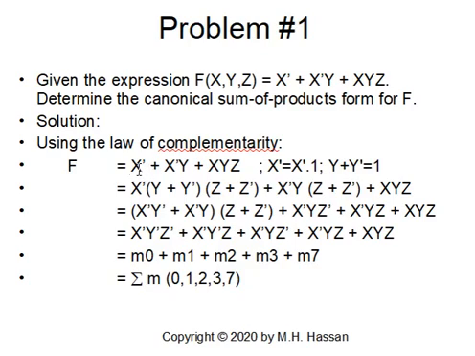The first term is x prime, the second term is x prime y, and the third term is x y z. So x y z has 3 variables, and this is minterm 7, so we don't need any expansion. However, x prime needs 2 switching variables, y and z, and x prime y needs the switching variable z. How do we add those variables? Based on Boolean algebra, we have x prime equal to x prime and 1, and the 1 is equal to y or y prime, z or z prime.